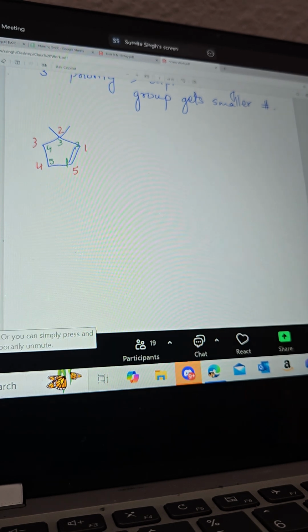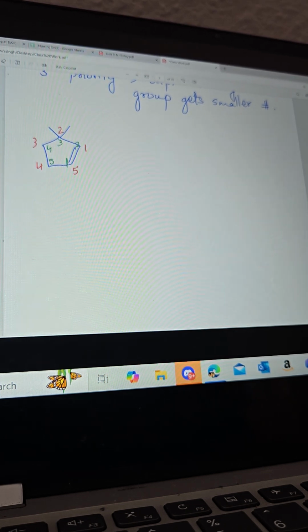You're absolutely right, Mark. The rule is that the counting should include the double bond. The double bond should be part of that counting process. It shouldn't be on the outside of that counting. Does that make sense? So you're absolutely right. That is not allowed either. The double bond is included in the parent chain. It's on the inside of the parent chain, so to speak.